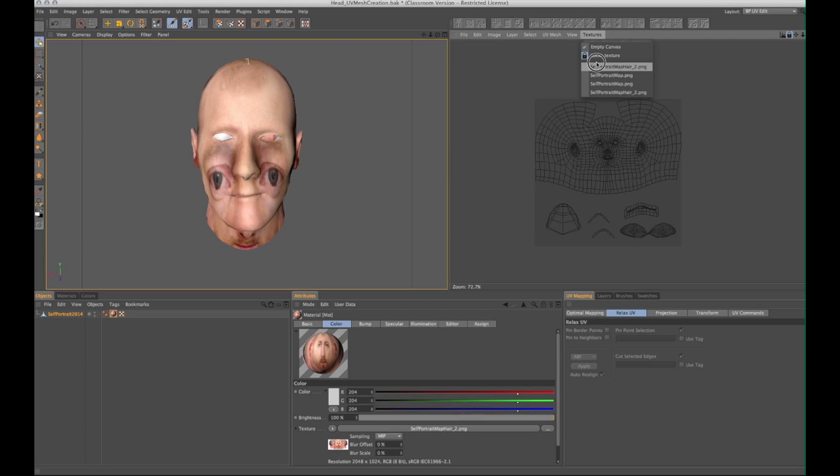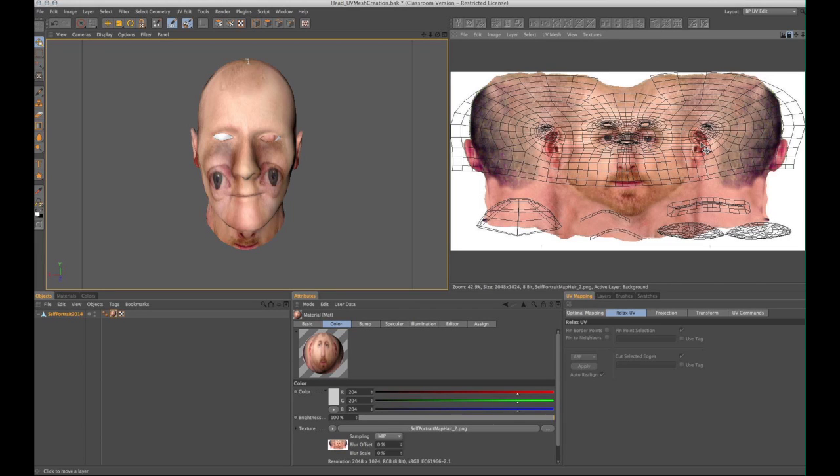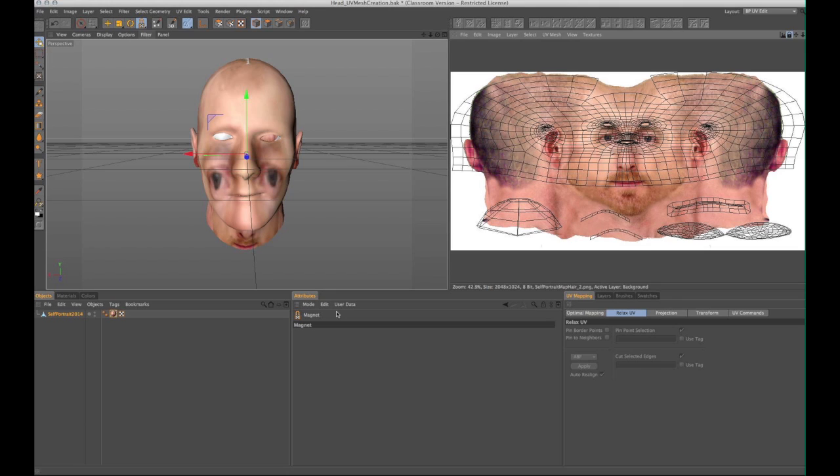Textures. If we look over here where textures are, I'm going to go ahead and select that. Okay, there we are. And so now you can see it's automatically stretched my canvas here to fit, and it's actually stretched my UV map. So what I want to do now is kind of pull some of these points around to make this fit. And there's a couple different ways you can actually do this. But we're going to be using the magnet tool up here to do that. And you can set some of the parameters of that magnet tool also.